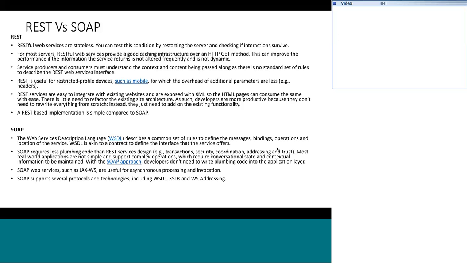And when running a SOAP service, it actually requires less plumbing code than the REST services design, for example for transaction security, coordination, addressing, and trust. So we can say at times SOAP is better, and at times REST is better. It depends on what you're trying to achieve.